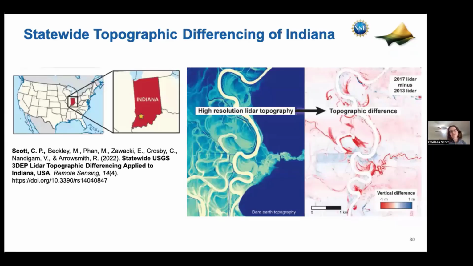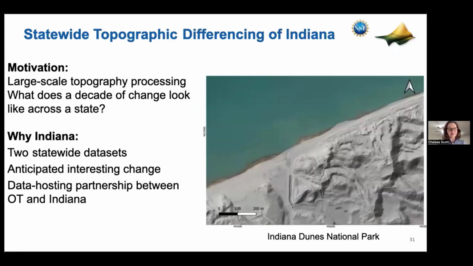One slide back. So the next part of this presentation, we're going to discuss a big project that we did a few years ago where we conducted topographic differencing at a meter scale resolution of the entire state of Indiana. On the next slide, what was the motivation for this project?